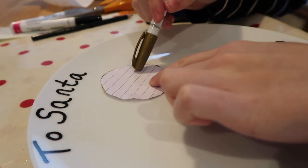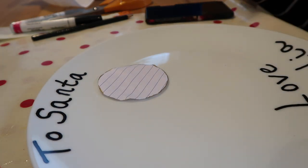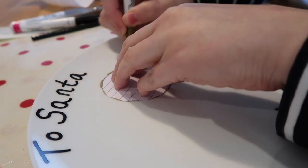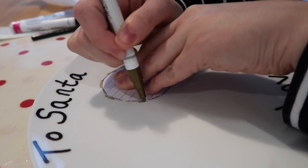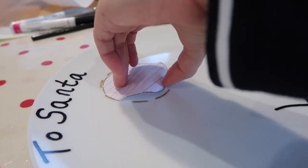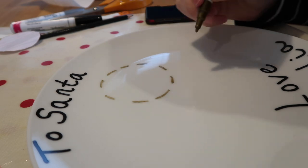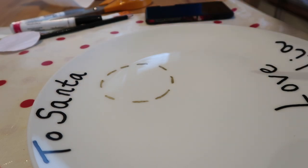With the bit of paper you cut out, from the bottom of your mug you need to mark around it — like dot dot dot for someone to write their name on. You just hold this in place and with your pen — I'm using the gold pen but you can use whatever colour — mark the lines like this, and then you just go over them after. Then in the middle you write 'place drink here,' and on the bottom one you write 'place mince pies here.'